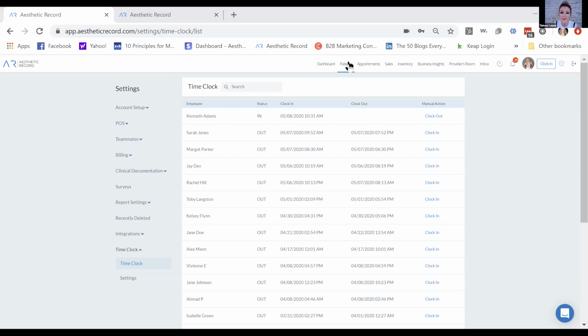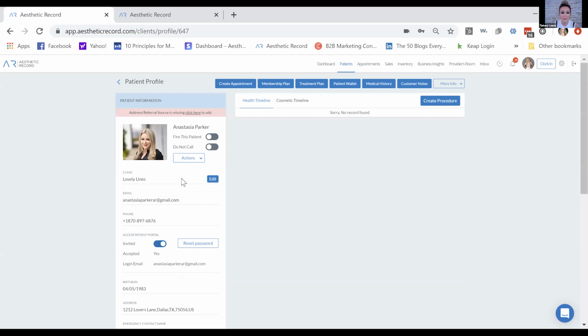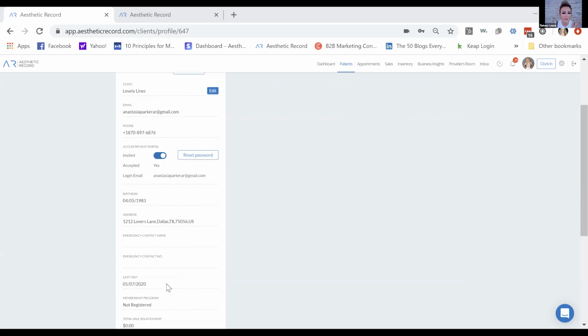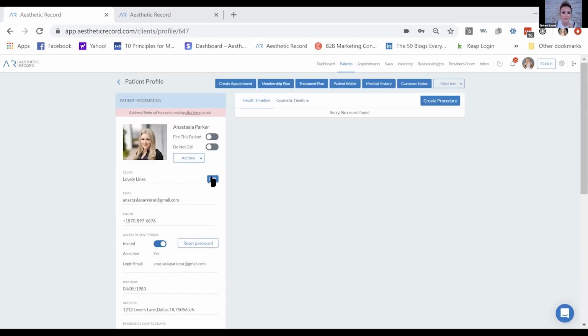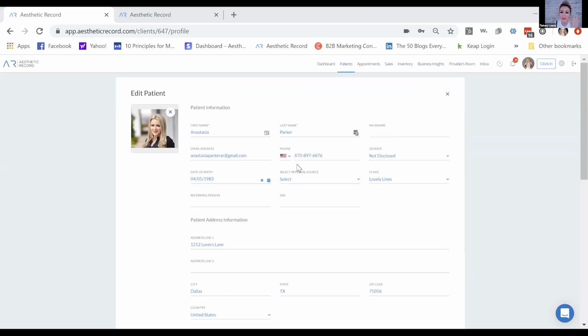Okay, so under your patients tab, I'm going to use my good friend Anastasia Parker. When you're inside your patient portal, what's new here would be our insurance information. If you go to your edit button, we're going to edit. Once I'm inside of her portal, I can go through and fix all of this, which I recommend because it pulls the patient information and the electronic prescription form over from here.